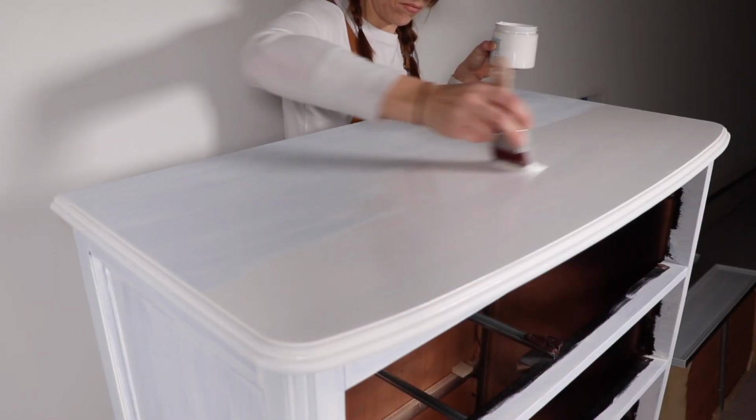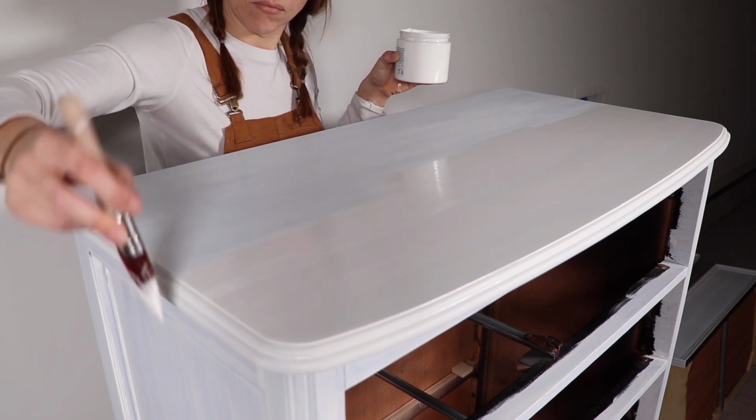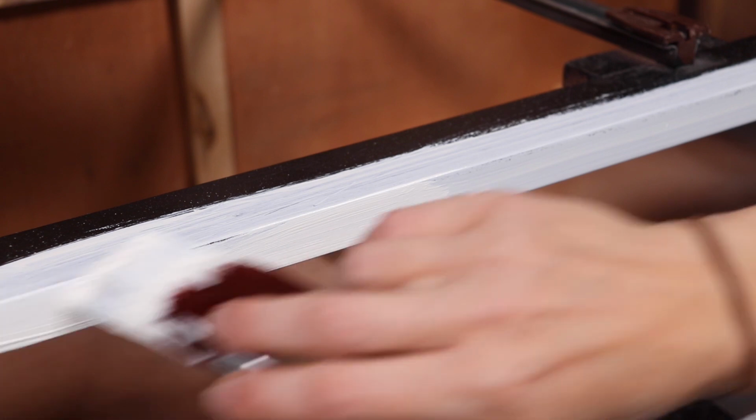So this is a learning curve for me, going from, you know, being the chalk style paint person. That's what I started out with. That's what I'm used to. But these all-in-one paints just save you so much time, and the coverage on them is a lot better than a chalk style type paint.